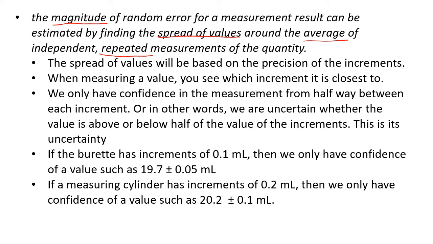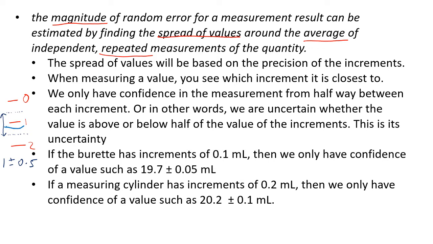Okay, so for example, if I have three values here, 0, 1, and 2, and my meniscus is sitting somewhere here. Okay, so we know that it's closest to 1. However, if we said it was 1, any value that was 1 would fall within that range, halfway between 0 and 1 and halfway between 1 and 2. Any values in that area would be counted as 1. So this we would call 1 plus or minus 0.5. Okay, that's how we would measure it.